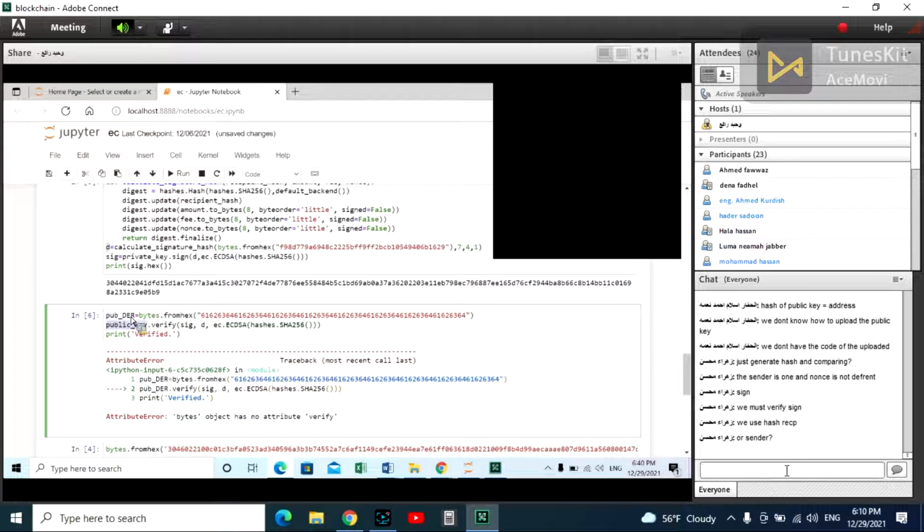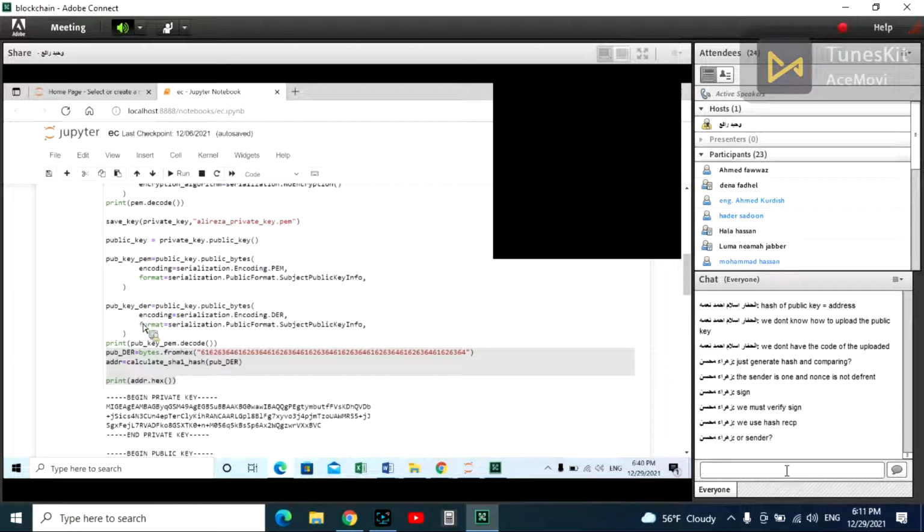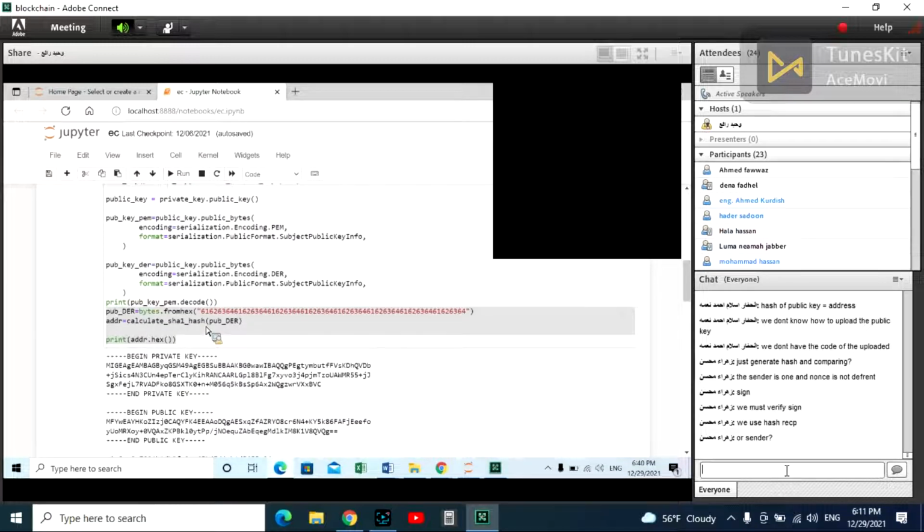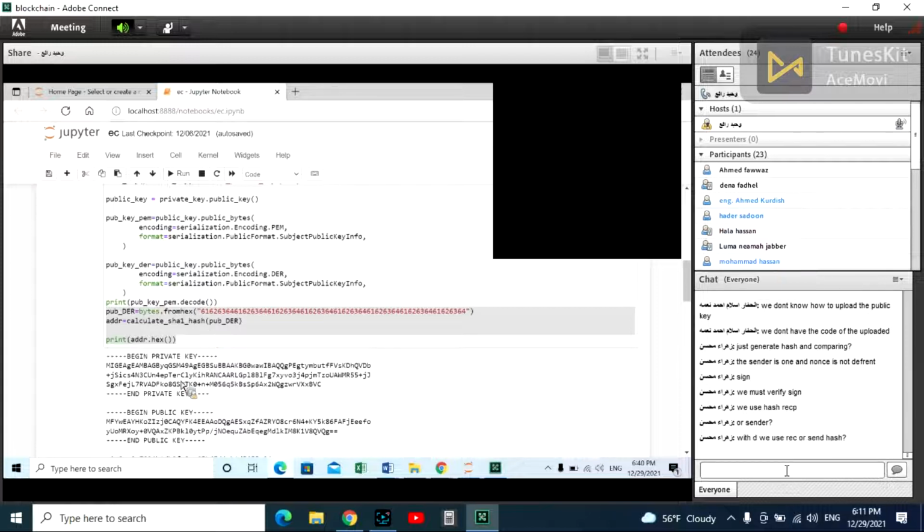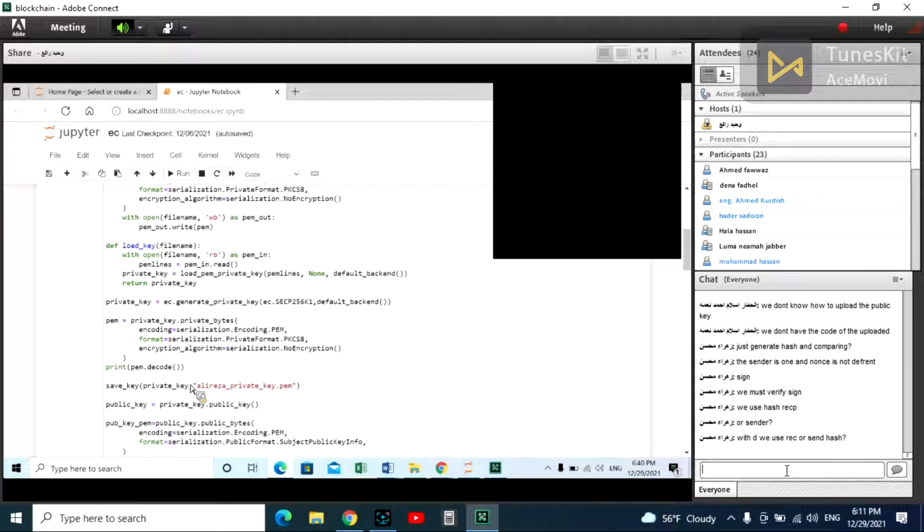This is bytes. And the preloaded signature, verify signature, bytes from hex.